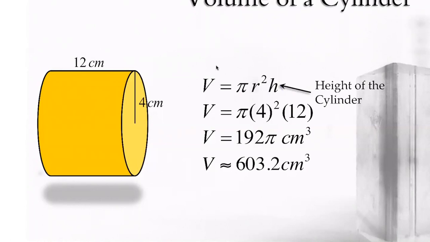Now this one, we kind of already have worked out for you. So we have pi r squared. In this case, r, the radius is 4. 12 is the height from circle to circle. And so if we plug that in, we get 192 pi. Now the 603.2 would be if we use the actual value of pi. If we type in 3.14 like we're going to do, we actually end up with a little bit different volume. So we get, in this case, 602.9. And then notice the change in units. Now it's centimeters cubed because we're looking at volume, which is a cubed value. So 602.9 centimeters cubed. Okay.